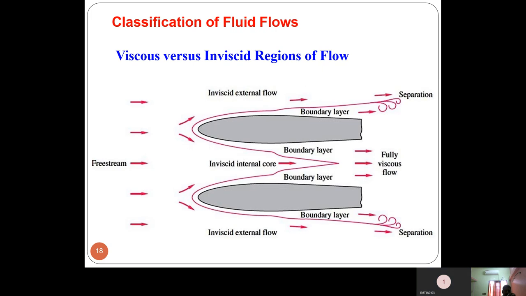Here, the liquid is flowing. That is called a free stream. Understand? In this free stream, we place two objects. These two are the objects. After placing the two objects in a free stream, the fluid takes two different flow patterns over them. See, this is the boundary layer. The boundary layer is the layer which is formed by the fluid nearer to the boundary of the solid objects, nearer to the boundary of the solid surface. Understand?